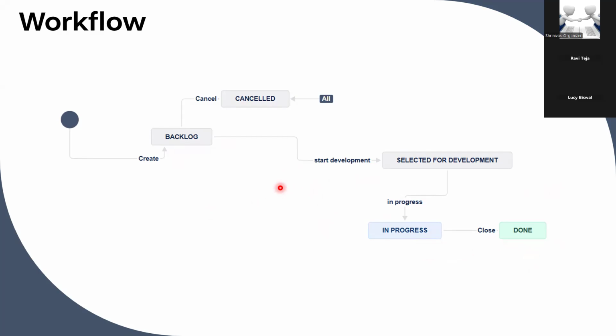Each workflow can be customized to fit the specific needs of a project or team. It allows different transitions. We can change these statuses based on our requirements. The same workflow will not be there for each issue type. A subtask will have a different workflow, and an epic will have a different workflow. So we can customize likewise. Workflows help ensure that work is tracked consistently and that issues move through the necessary stages to reach resolution. So that is about the workflow element.